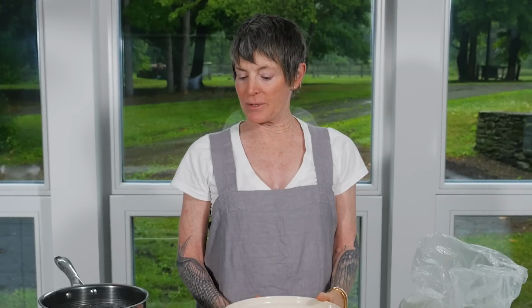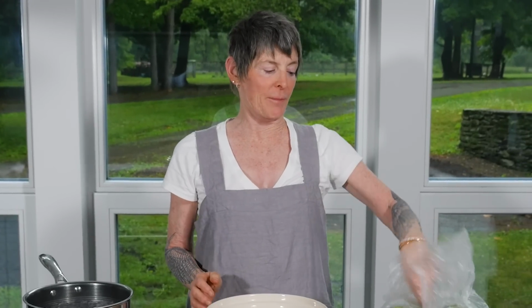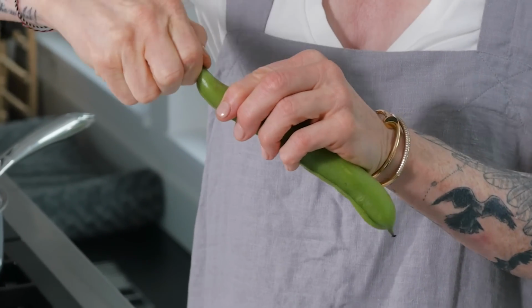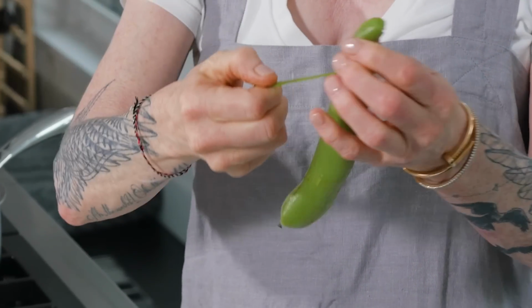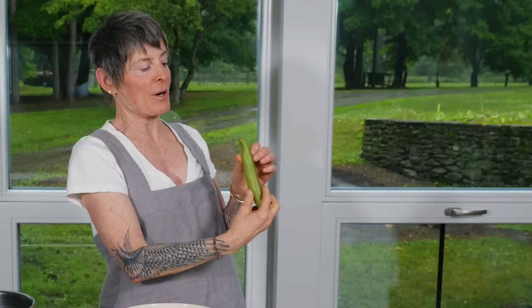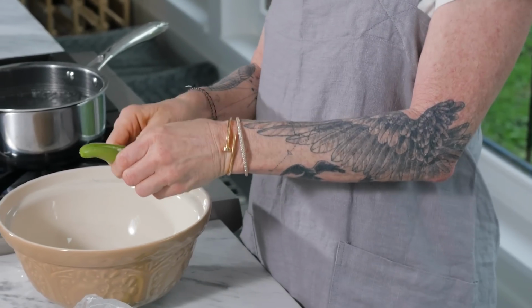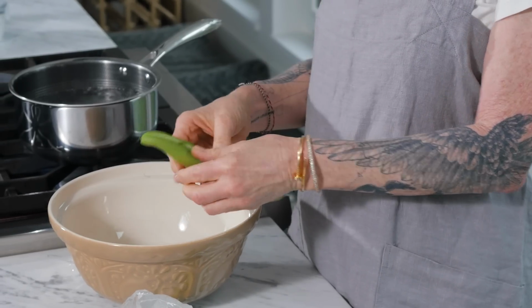The problem with them is that many people don't know what to do with them because they look like this, which is a little daunting. This is what you do with it. Take this thing, you're gonna turn it, and you're gonna pull the string, almost like a zipper, down the side. Then you're gonna pry it open, and you're gonna pop out the beans.